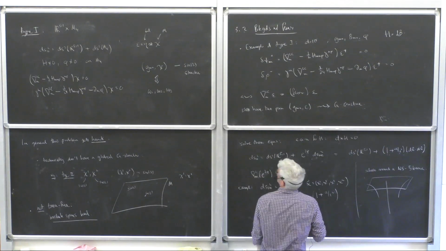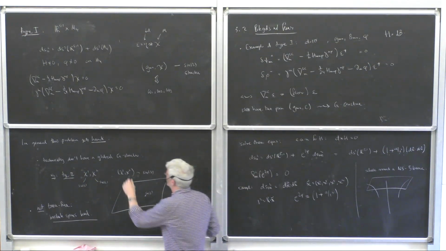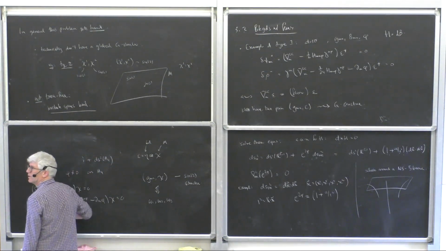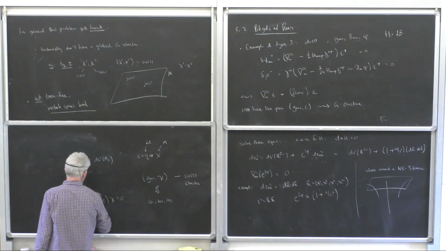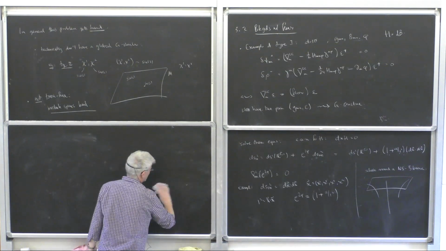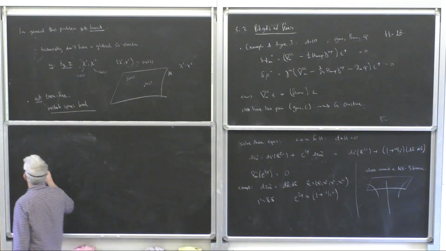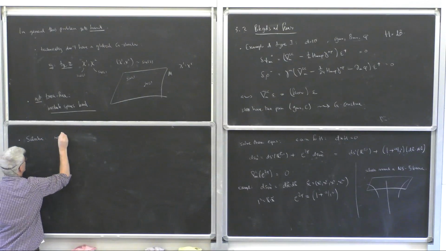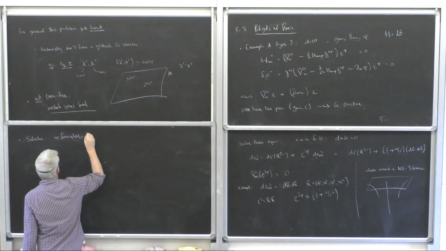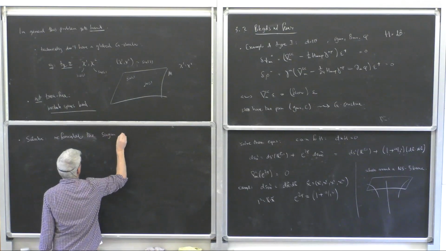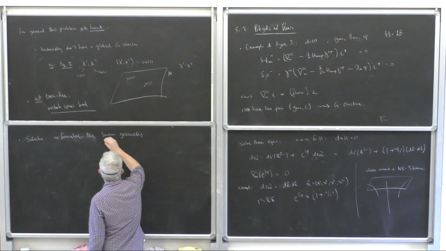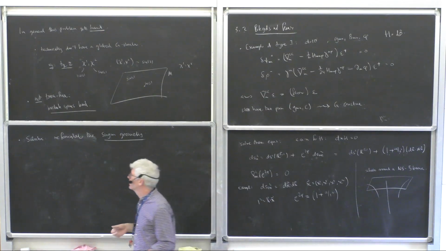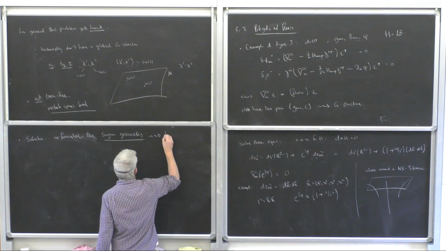So let me try and tell you a way to get around this problem. I'm actually going to start by telling you something, and I guess I have no time, so let me tell you very quickly. To get around this problem, the solution is to reformulate the supergravity geometry. So what I'm going to do is introduce another geometry, which is then going to lead to torsion-free structures.